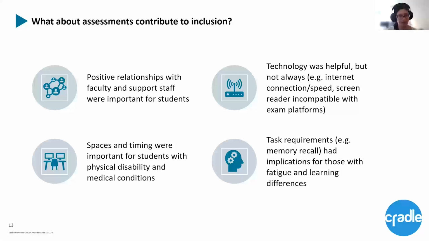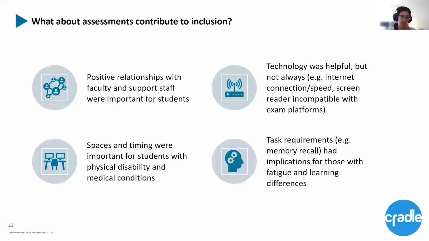This project happened during COVID, so things like internet connection and speed were a big consideration in terms of whether students felt that they could actually participate in some types of exams and some types of assessment. But also things like screen readers were incompatible with online exam platforms, or just being able to use a spell checker in particular platforms.